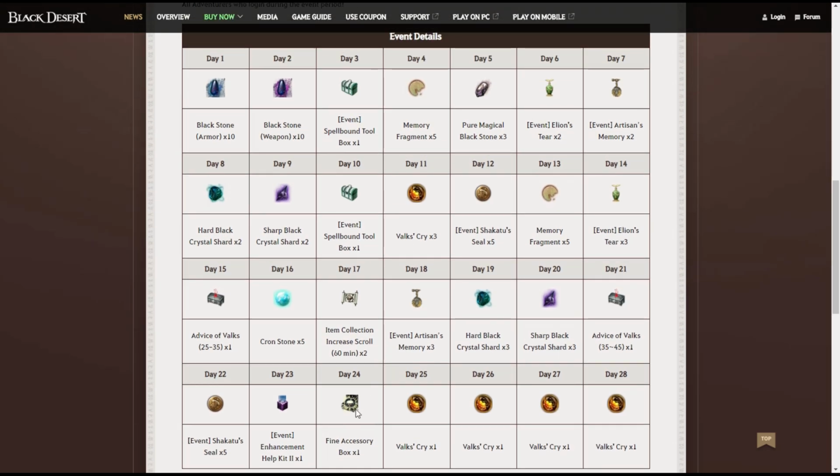Now for those of you that like to play the market and flip items, it's worth keeping in mind things like the fine accessory box. On day 24 of this calendar, you're going to notice that accessories will hit their all-time low for the month. This is something that people can consistently make money off if you're enhancing for profit, or if you're looking to buy accessories to push your gear. Waiting for day 24 and just saving up until that point is a really solid option.